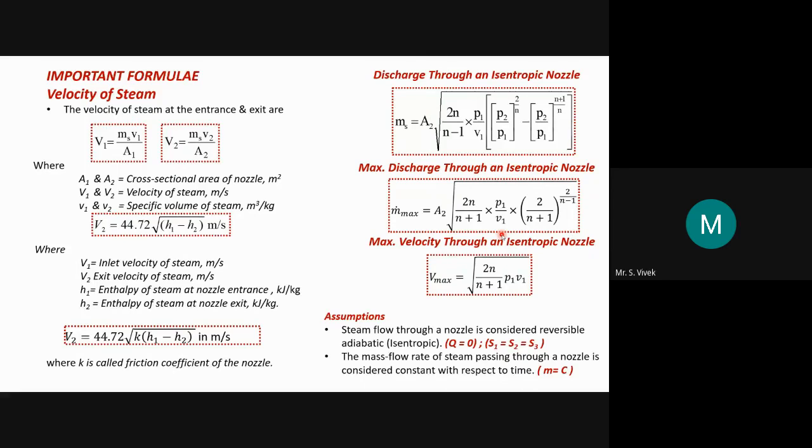Last time while I was handling the subject for your seniors, there were a lot of questions. How are you saying that the flow is isentropic? How are you saying that the mass flow rate is constant? The area varies. As far as the continuity equation is concerned, m dot is equal to rho A C. Steam density may remain constant, but area increases. So in the diverging portion, if the area increases, it directly affects the mass flow rate since it is directly proportional. These sorts of questions were raised last year.